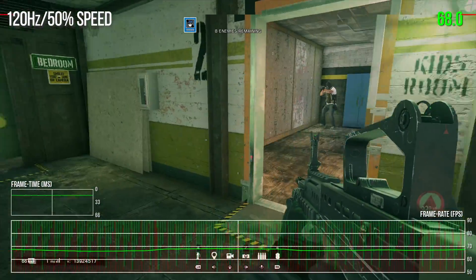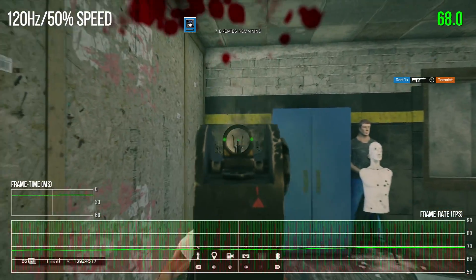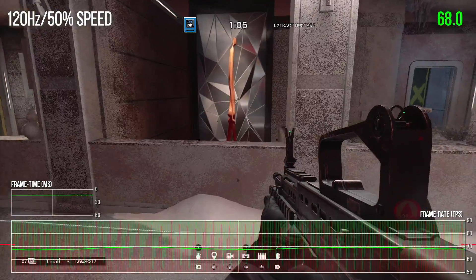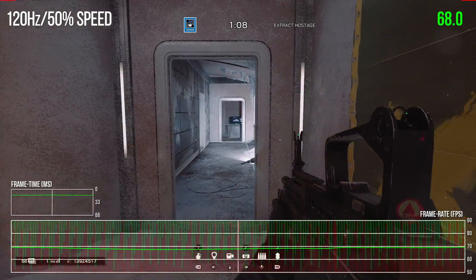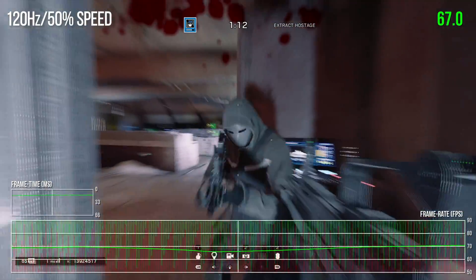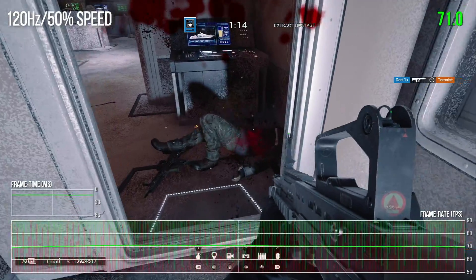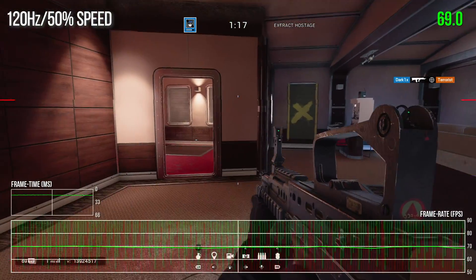What's curious is why there's any tearing at all. 120Hz support on Xbox One usually has a mandatory V-Sync engaged for all content — tearing is completely gone on every single game. Except this one. It still tears on Rainbow Six Siege, which I find a little frustrating because in earlier tests last year when I first started looking at this, V-Sync was engaged here too. You'd have framerates in the 70s and 80s with no tearing. An intriguing experiment, but hardly a game-changing one.